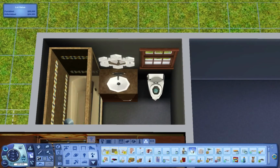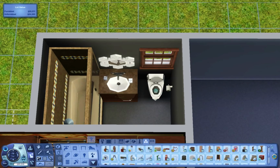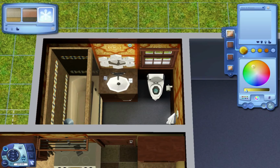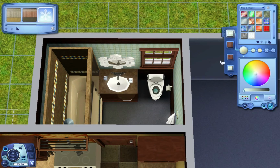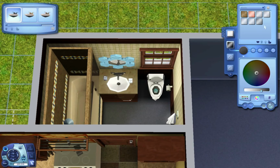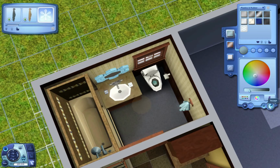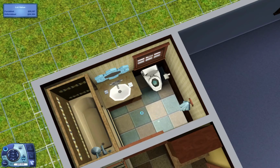I like to try to have at least a small idea of style and feel for the house that I'm trying to do. It just makes it go a lot quicker and easier for me. But sometimes I go in and I really have no idea what I'm doing. In this case, I knew I wanted these nice bright colors. You might see this wall, it's not too bright, but the accent colors of this room are going to be a really bright blue. Instead of a dark blue, we're going to have this really light, oceany type of blue. It's just really bright and colorful.